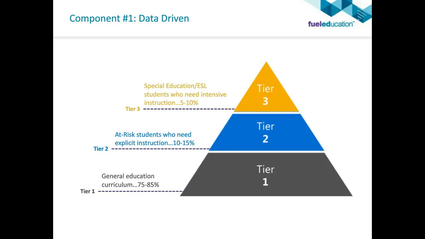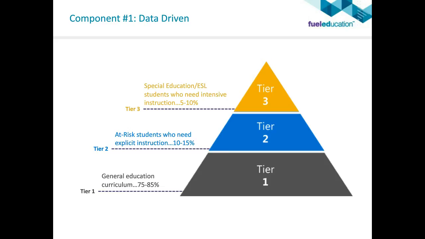Tier 3 is and should be about 5 to 10% of a student population, and that is where we mostly find our special ed students who are on an IEP. So that is where we absolutely refine our delivery of instruction and content for that student, but likely they have additional services that are required per their IEP, which could be RSP time or speech time or any of those types of services.